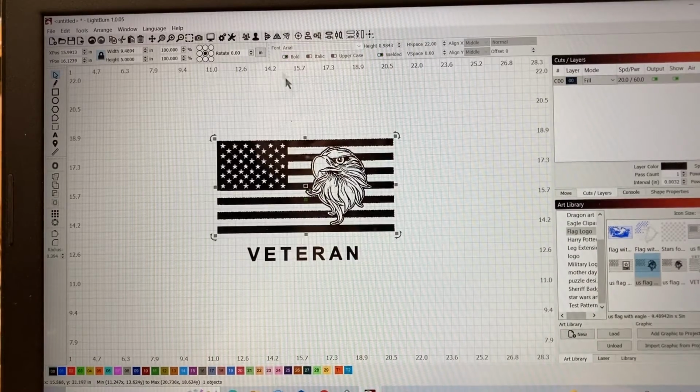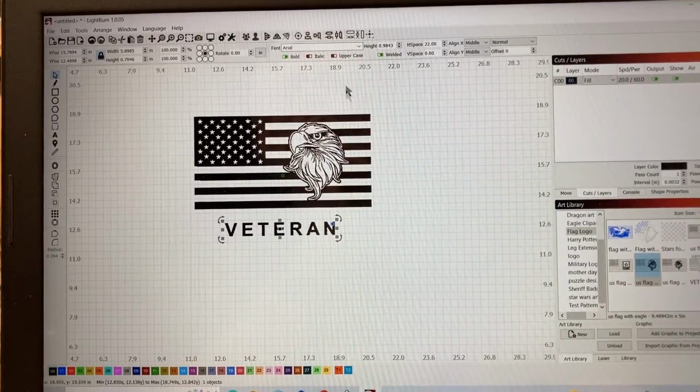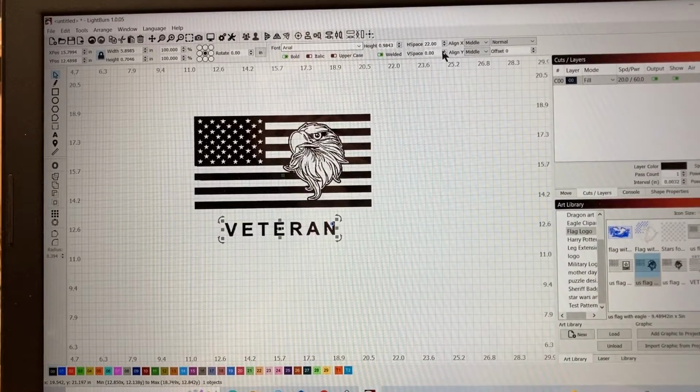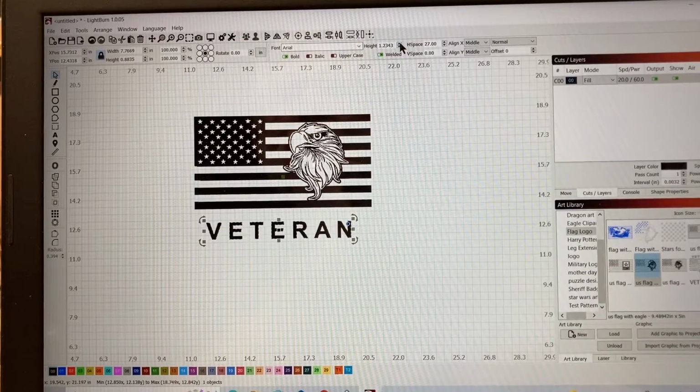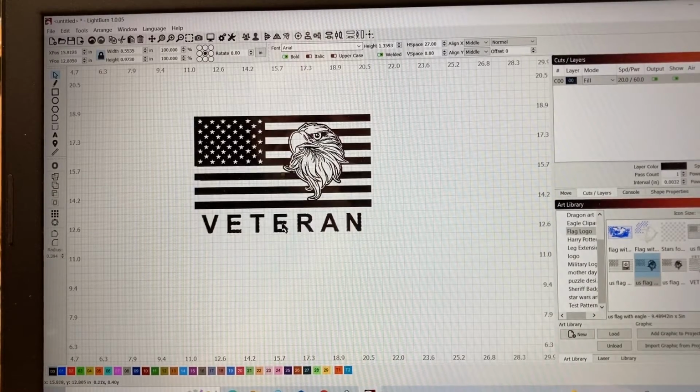I do have this set for bold. Now I do want the word larger. And one of the ways you can do that is just come up to this selection right here and you can space the letters out. In addition to that, I want it centered and I'm going to make it a little bit larger. So it's going to be a little bit more pronounced. So the logo itself now is ready to be able to engrave, but certainly we're not quite ready to be able to put this on the cup.